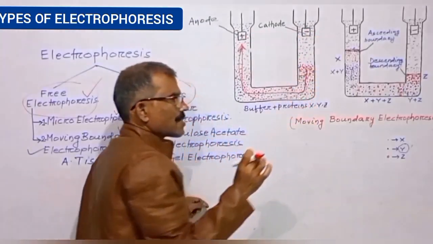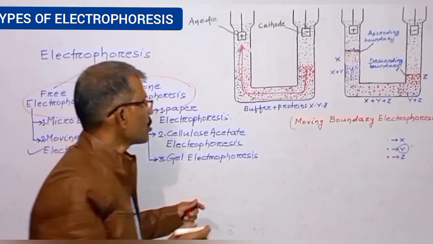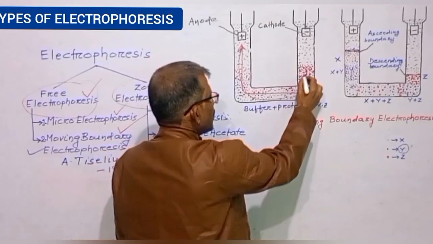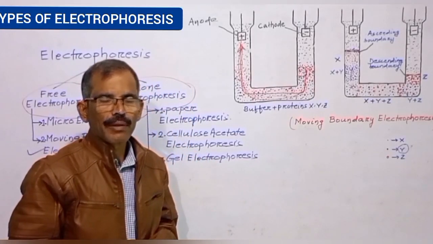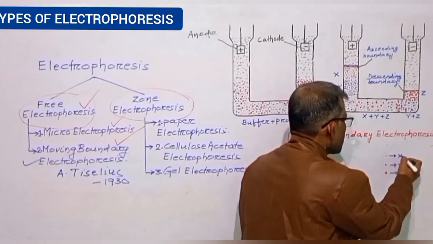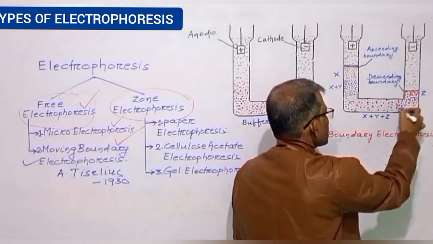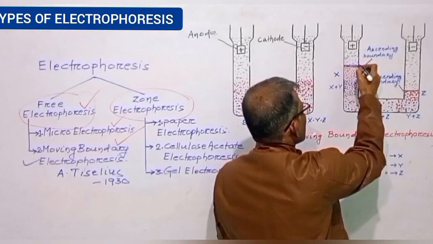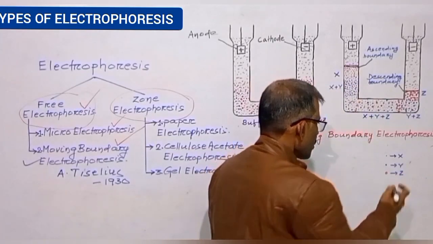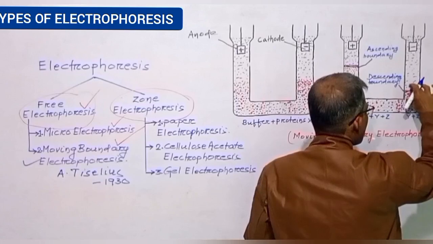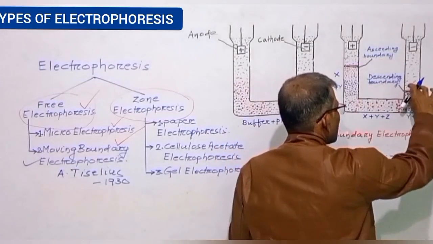These are two oppositely charged electrodes that are immersed in the observation cell. After electric supply, proteins X, Y and Z will migrate to the anode at a different rate depending upon their electrophoretic mobility. Because the electrophoretic mobility of X is greater than that of Y and Z, it will move fast along the electrophoretic cell, thereby forming the ascending boundary. Protein Z, whose electrophoretic mobility is less than both X and Y, will remain last and it will form the descending boundary.